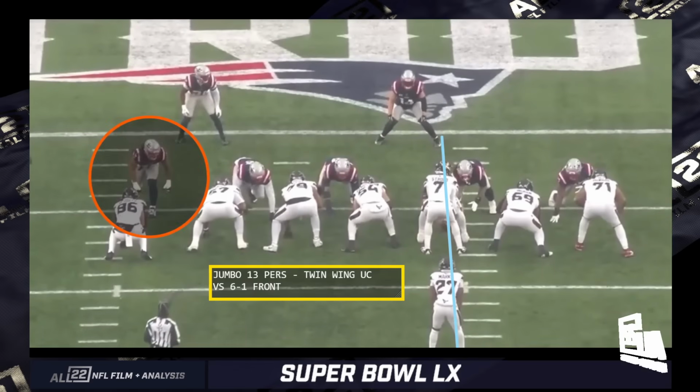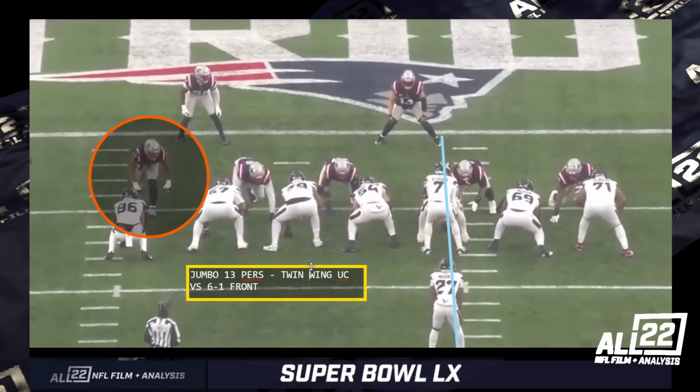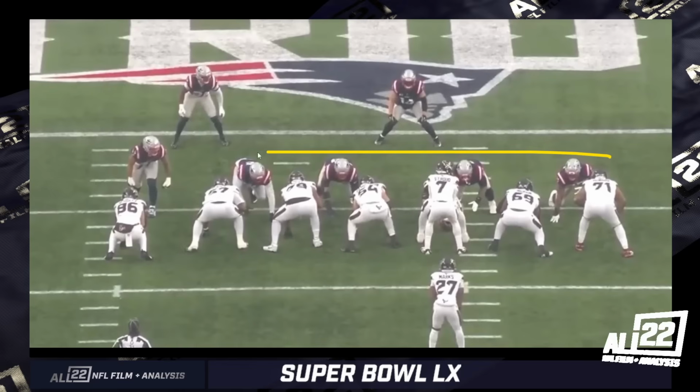Going to get into some of their different looks, or I would say somewhat anomalous. This is a 6-1 front, and I will link this to something that we all know about from Super Bowl history. Around 7 years ago. The way that they get this accomplished, and I will give you the all-22 angle so you can see it, is a 4 down lineman.